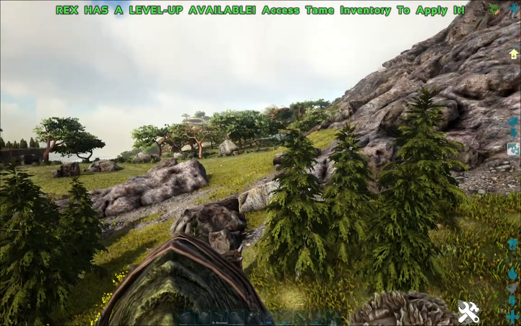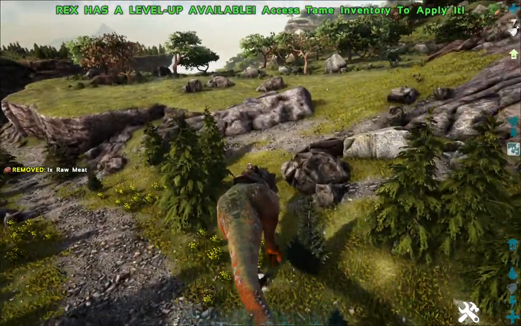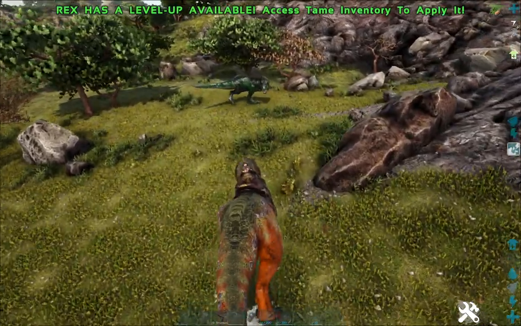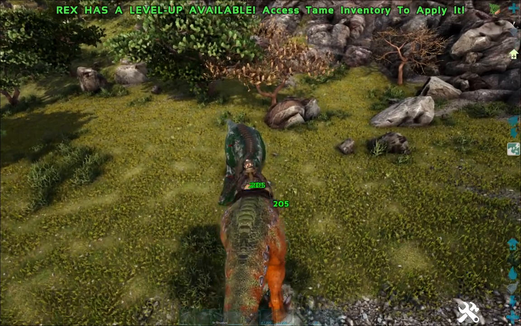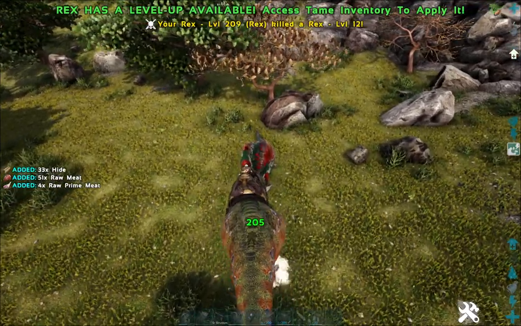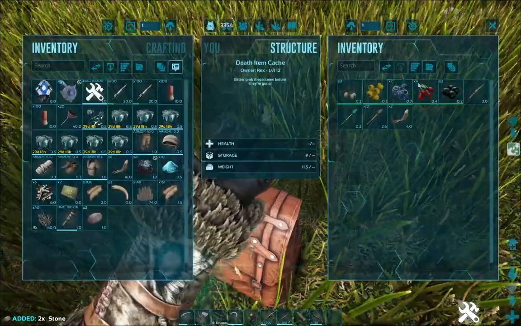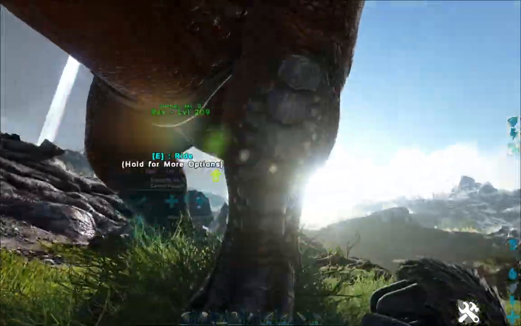Hey, another Rex. What level are you? 12. I need your arms, dude. Our Rex has run out of stamina. But we hit for 205, so, of course you drop your bag. Alright, that's all we need.